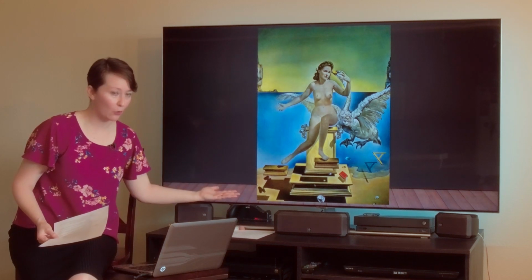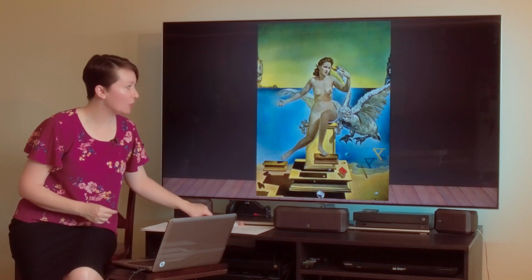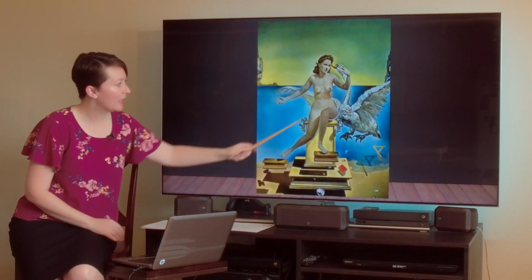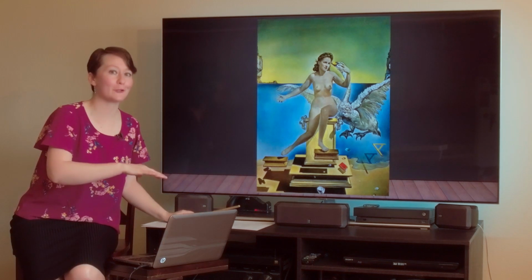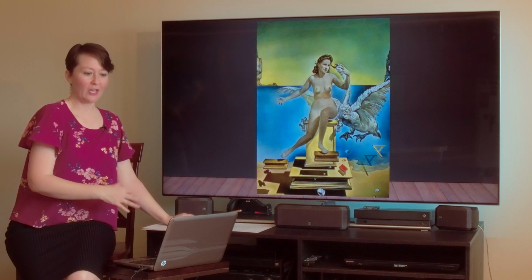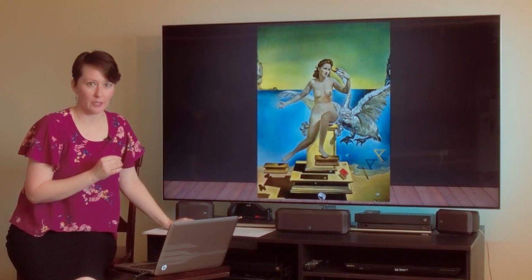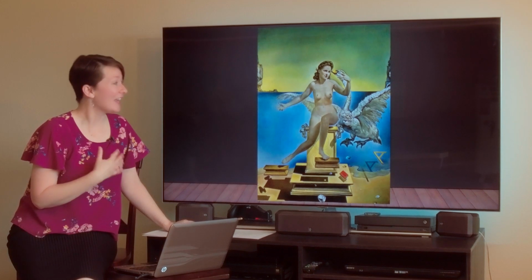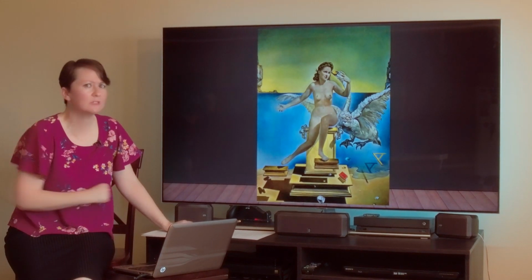Now that's pretty cool. What's even more cool is the fact that if you look closely, you will notice she doesn't even sit on the pedestal. She hovers just above it. So it's not that she's just on a pedestal. She doesn't even have to sit on it. She's like floating just above it. That's pretty cool. And you could say, wow, that's Dali. He really loves his wife.